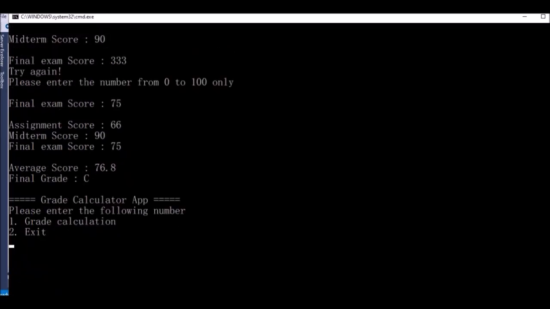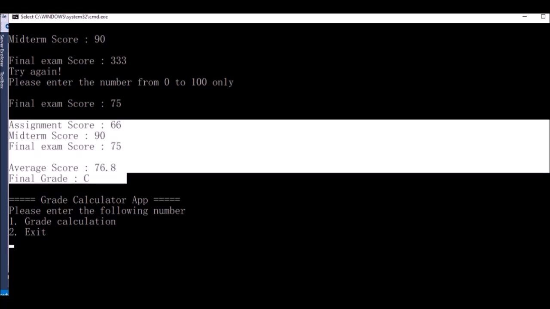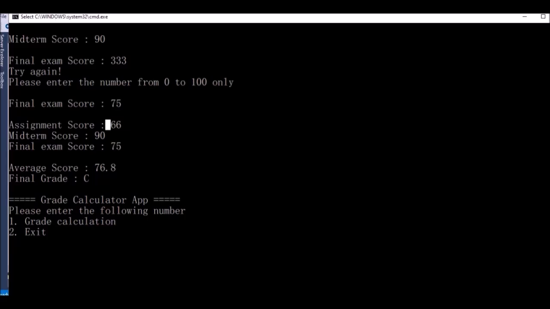So if I get 75, it means you get this one, right? So the first assignment 66, midterm 90, and final is 75. That means my average score will be 76.8. That means I got the final grade of C.